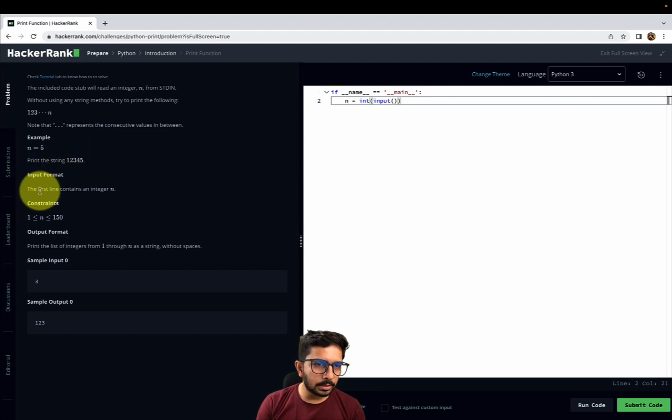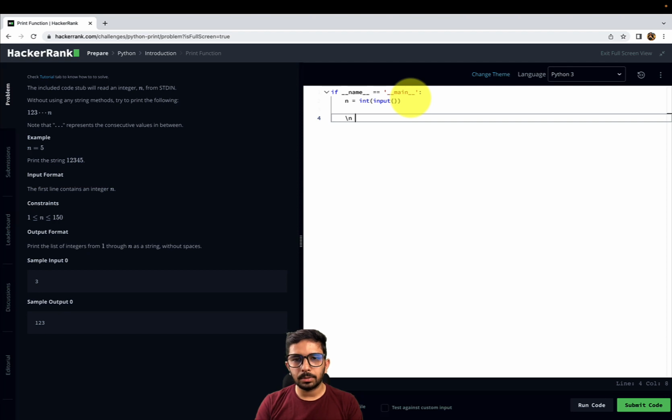The input format is: the first line contains an integer n, and there are some constraints given to us. Now, without spaces, right? By default, the delimiter used by the print function is \n, which means a new line.